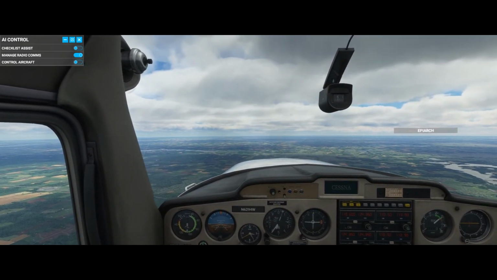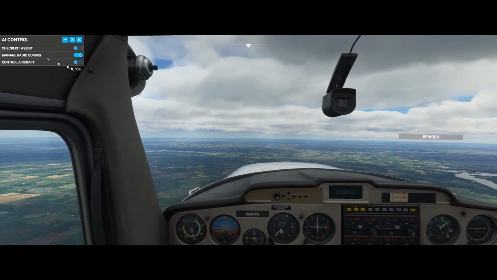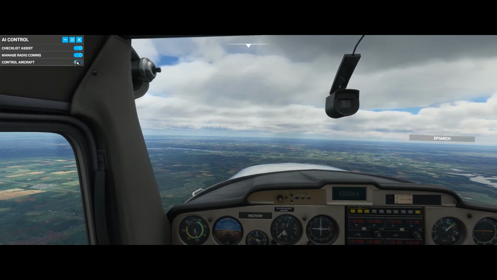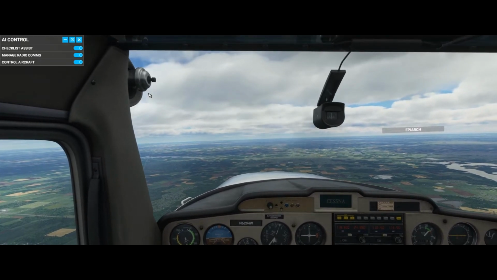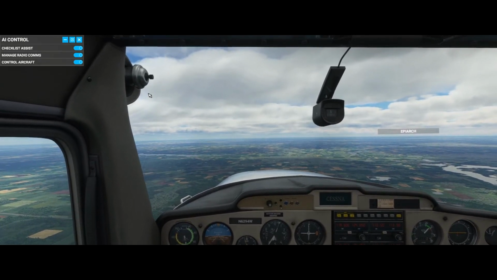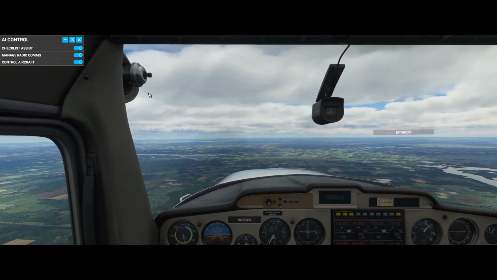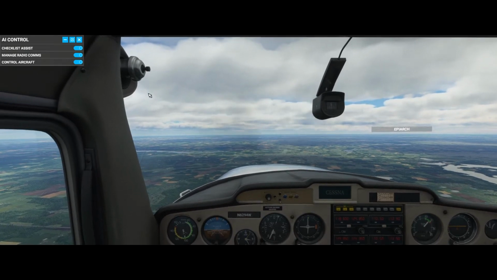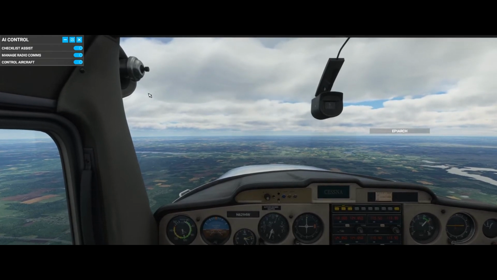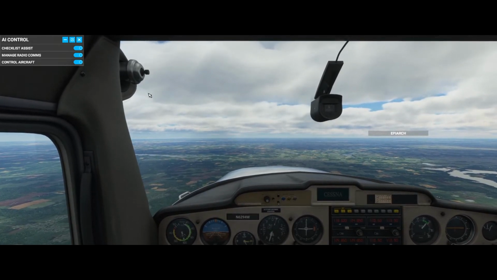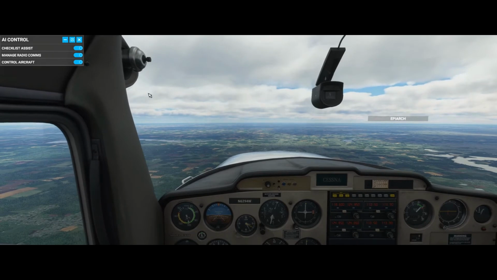So we can conclude a couple things from this, right? We can conclude, based on everything that we've done, that we could use our pitch to control our airspeed, and the trim then, we use the trim to alleviate pressure we need to apply to the yoke. But what is the trim really doing? It's selecting the speed that the aircraft wants to fly at. Because I was flying at around 100 knots, and then I pitched the airplane up, slowed it down to 80 knots, and I re-trimmed for 80 knots. So I told the plane, I want to fly at 80 knots from now on. And vice versa when we went back to 100 knots.